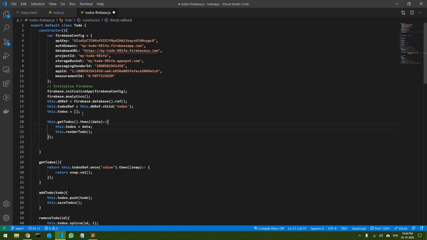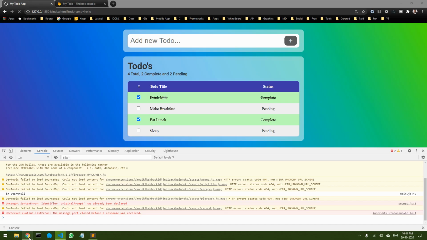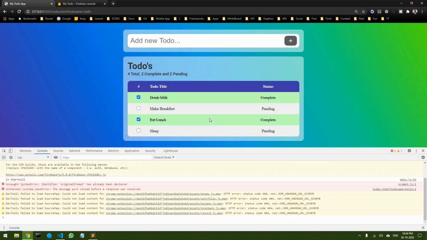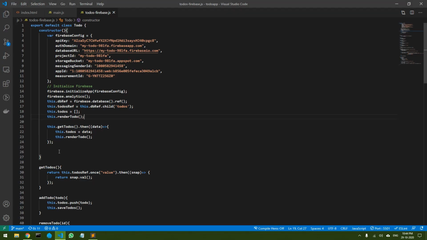It will be empty, and immediately after it is empty, so that our table also looks empty, I'm going to render the to do. Okay, so let's try it out. So you can see no to dos, and then it comes up. Okay, so if I refresh and show it to you again, you can see initially there is no to dos, and once it is loaded, it shows me the to dos. That's cool. So that is done.